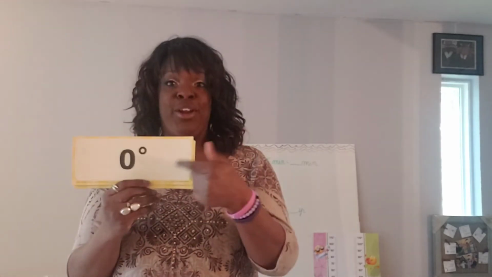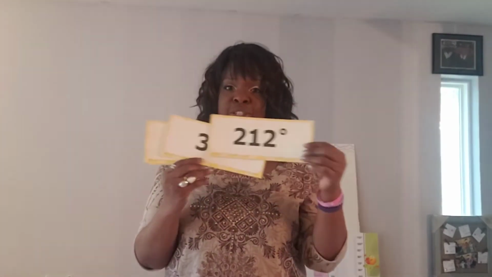Good. I heard some of you super quick. What is this? Freezing point of water, Celsius. Excellent. Freezing point of water, Fahrenheit. Excellent. Boiling point of water, Fahrenheit. Remember, when there's the 2s on the end, that's Fahrenheit. When there are the 0s, that's your Celsius. That will help you to remember those. Your 2s are Fahrenheit.